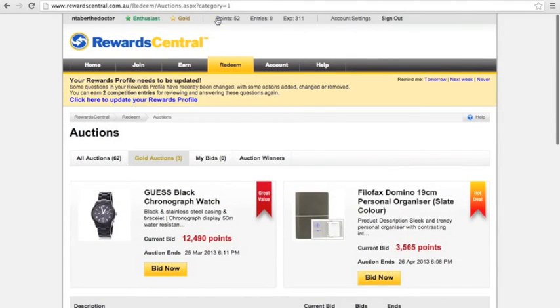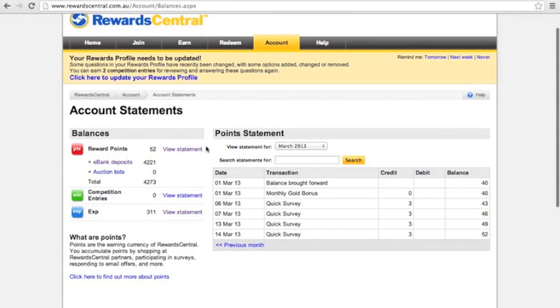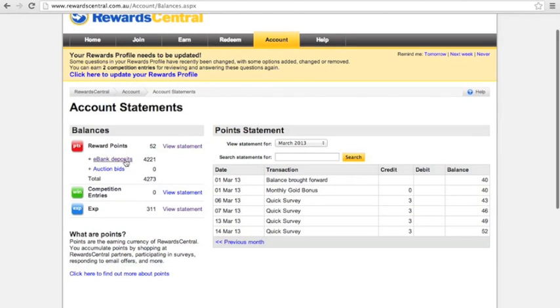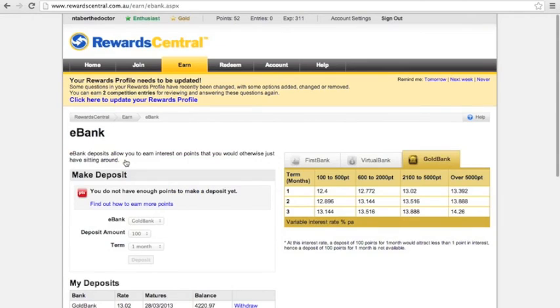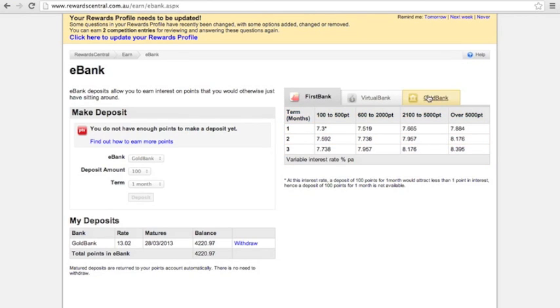Now, this is what I've been waiting to talk to you about for ages, and this is where it may get a bit heavy in the maths, but try and keep up. Actually, I won't go into maths too deep because it's boring. So, e-bank deposits. This is the really good bit. So what you can do is you can deposit your money in these banks. Now, you can't get Gold Bank unless you are a Gold member, plainly. So First Bank's got nearly always the best deals. Vital Bank's not as good, but there is good in some places.